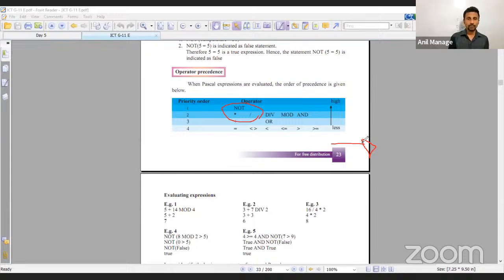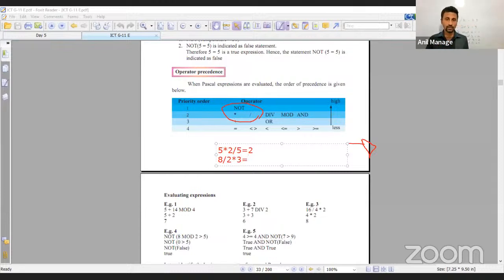So if we write, for example, 5 into 2 divide by 5: the multiplication gives 10, then 10 divided by 5 gives 2. That is how such an answer comes. If I give 8 divide by 2 into 3, here first the division will be executed because both are at the same operator precedence. You have to check which is coming from the left side.